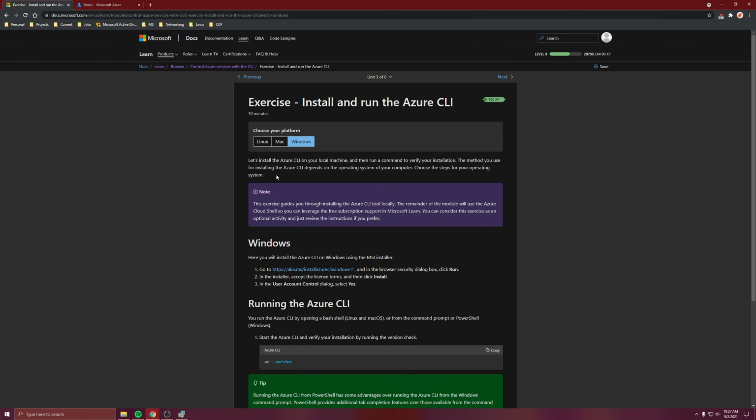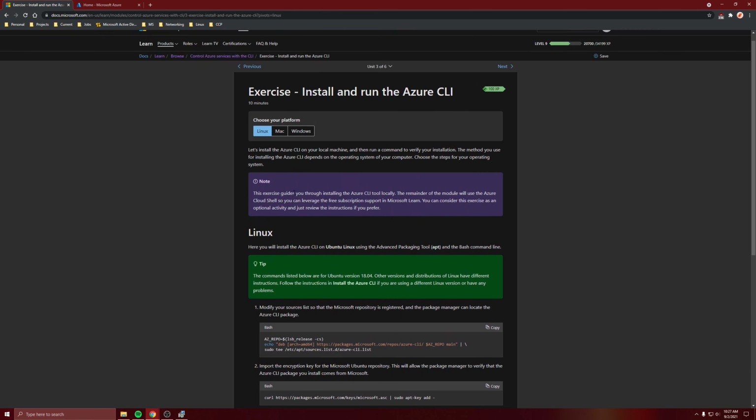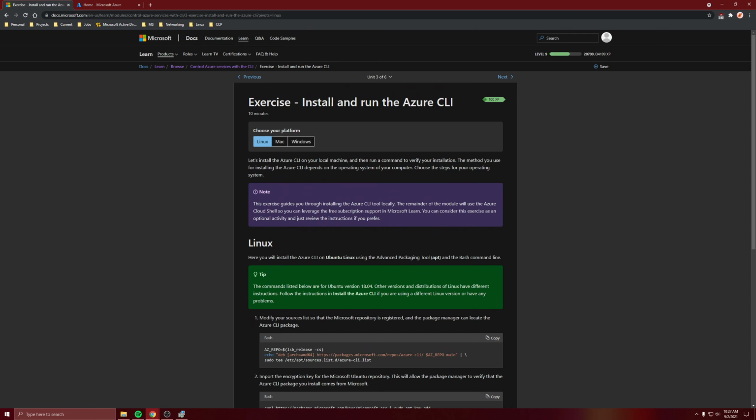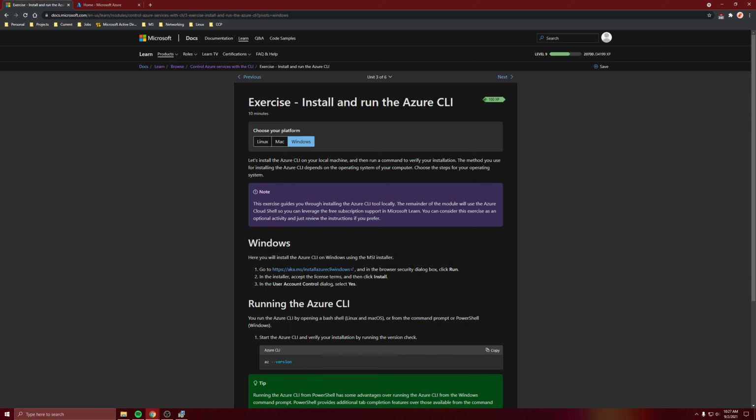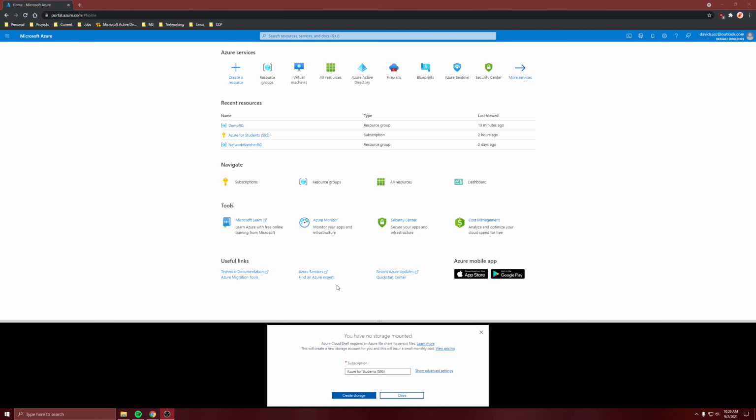So I'm gonna go through installing. Well, I'm not gonna actually go through it, but it's pretty easy on Windows. It's in the repository, so you could just get it there. It also shows you how to do this through Linux, and it's gonna be like apt to get it. So anyway, I'm gonna install the command line interface and then come back. Alright, so I installed it.